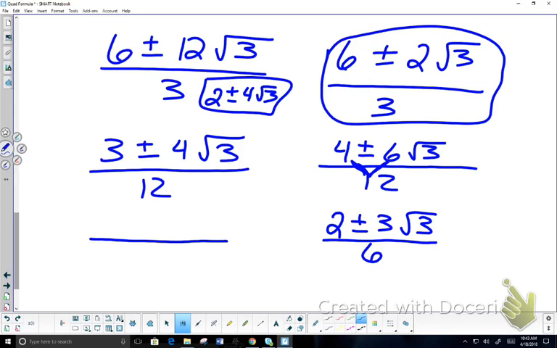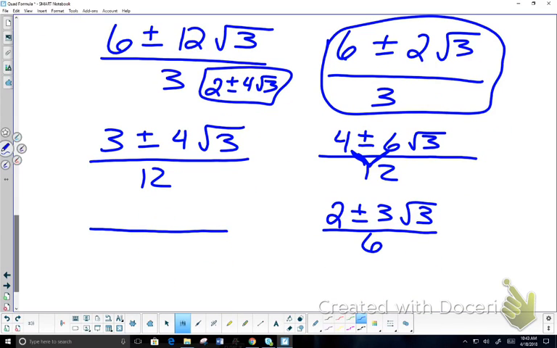You just weren't listening. Wait, how do you get 2 for the first number on the bottom right? You see 2 plus minus? How many times does 2 go into 4? How many times 2 go into 6? How many times 2 go into 12? Why would you do how many times does 2 go into 4? Because they all are divisible by 2. That's their greatest common factor.